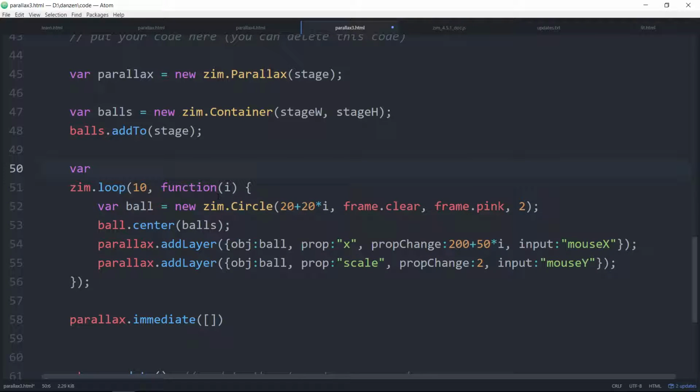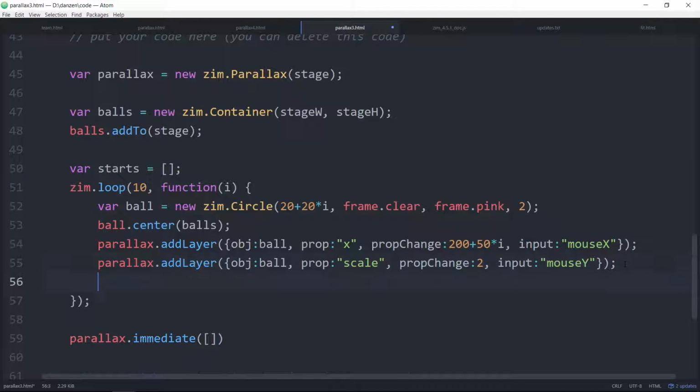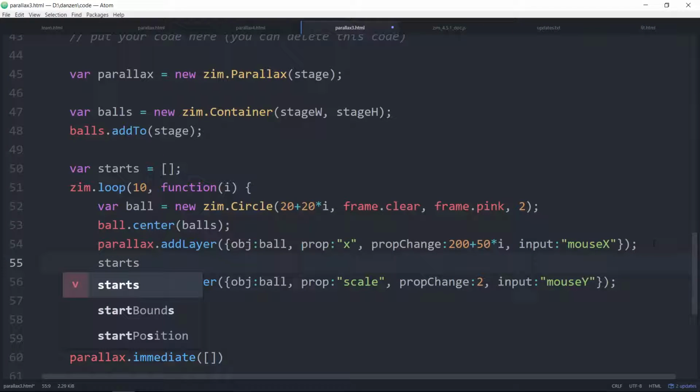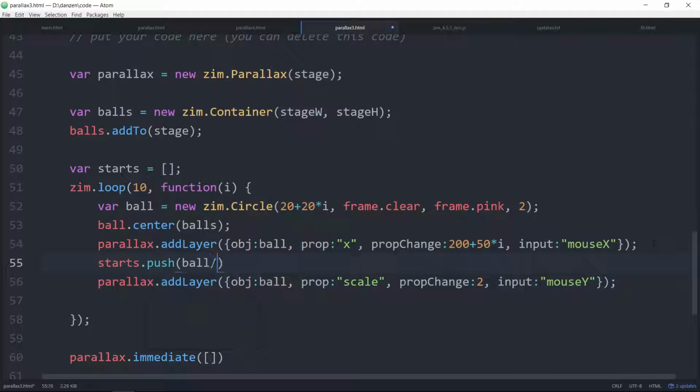Var starts is equal to an empty array at the moment. And then each time we're going to add, we've just made 2 layers. We could do it one under the other. We could say starts.push the starting value. And the starting value for the x here is going to be ball.x.